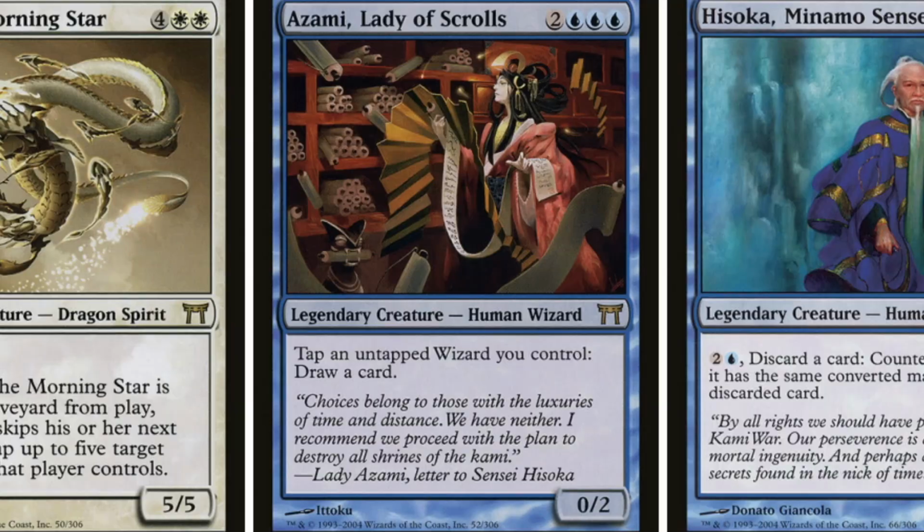So it's like a weird stax piece that has to die in order for it to get its stax. I'm going to give this a B because I can see its potential, but I also can see how it's not great. Next up, we have one of my favorite commanders of all time, and that is Azami, Lady of Scrolls.